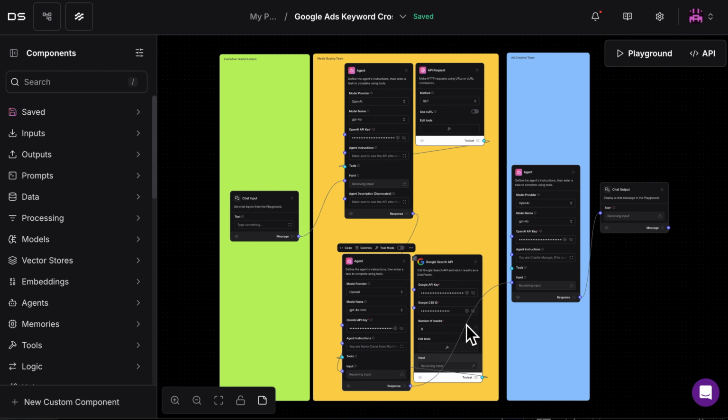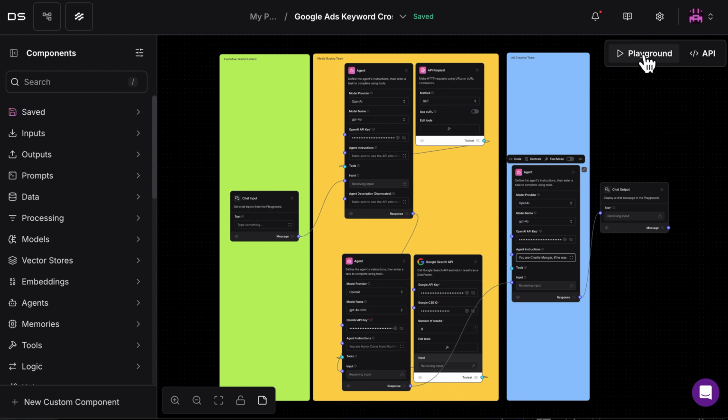And then it does a Google search, looks at 8 results for whatever it's searching for, that can do a number of searches, and then it takes the response from that and sends it to this agent, who consolidates all that information and provides a strategy because they have this set of instructions, which we also have a link to the system prompt for this media manager based off Charlie Munger and his mental models, which is brilliant for marketing. The link to that is in the description. And then that leads to the chat output.